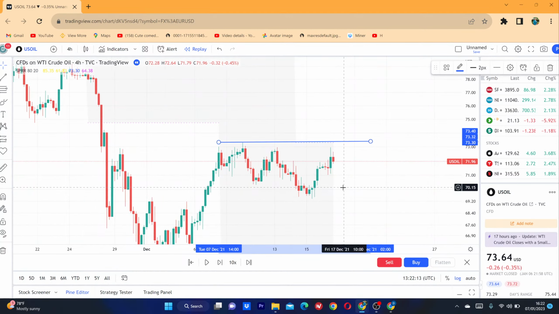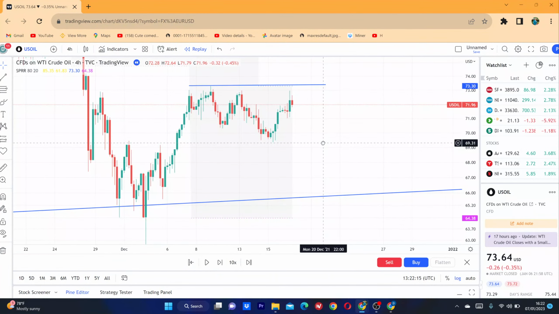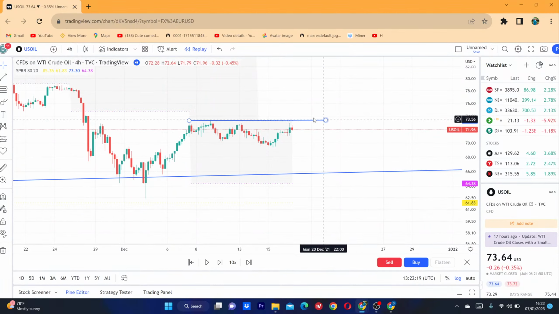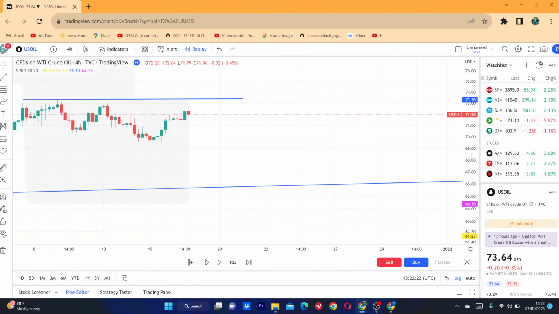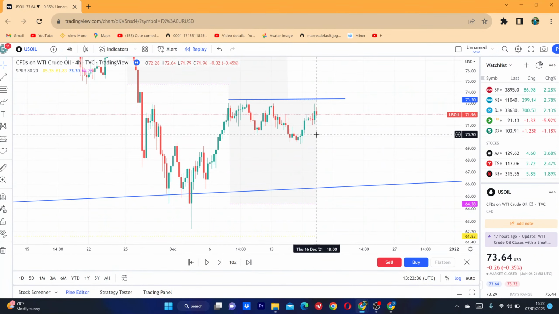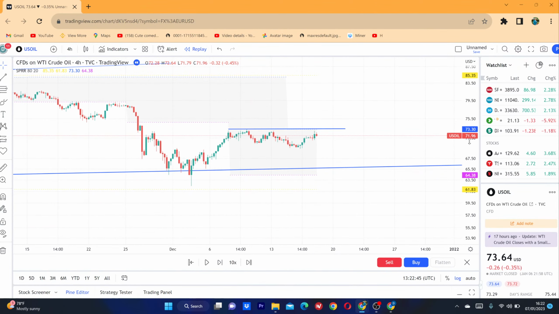So as a trader, what are you going to do over here? This can be helping you. All this, whatever we are talking about over here, matters according to whether you are a swing trader, a day trader, or a position trader. It just matters a lot. If you are a scalper, maybe you are going to wait for a little amount of time over here and you're going to enter a sell, or maybe you can just wait for the market. But let's see what we'll be entering over here.